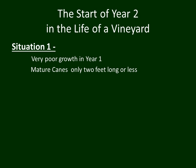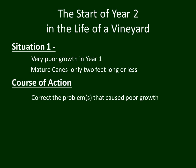Okay, let's start out with what we'll call situation 1. The start of year 2 in the life of a vineyard, situation 1, where we have had very poor growth in year 1. And the mature canes that got woody were only 2 feet long or even less. What do we do in that situation?